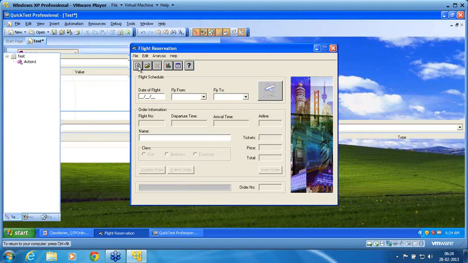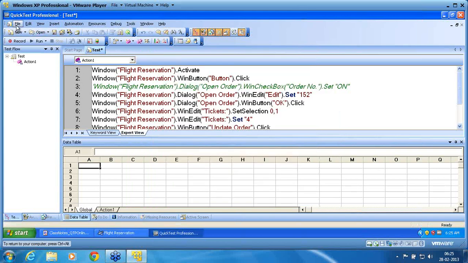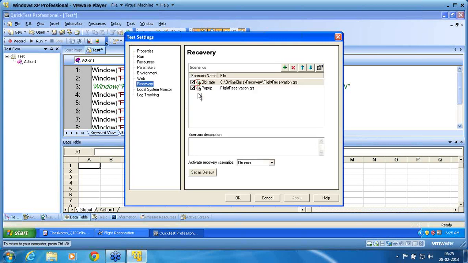For this updation only I changed that value of tickets so that it doesn't fail. Update requires some change in the application. This is about object state. Now in case in the recovery that you see, you want to change it to every step. If you like to change, please note, I can change it here, but it is not sufficient, because if it is every step, I need to even change my post-recovery event. I need to edit the recovery and change the post-recovery event.